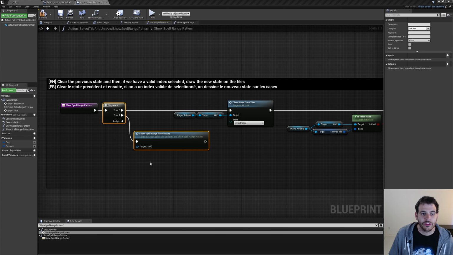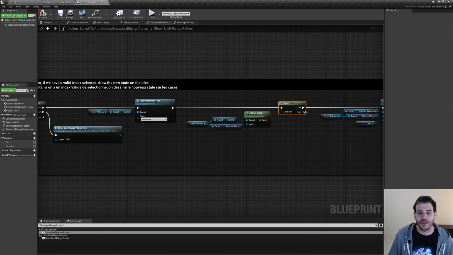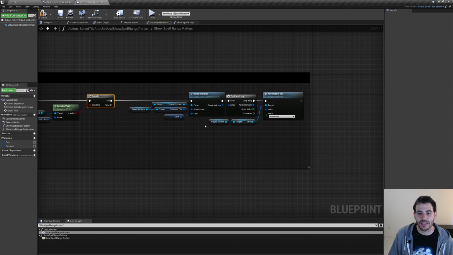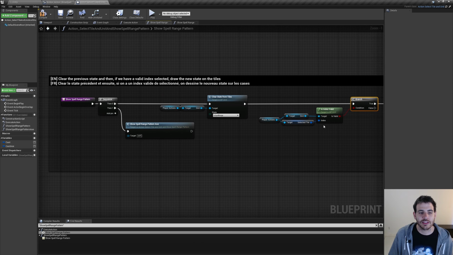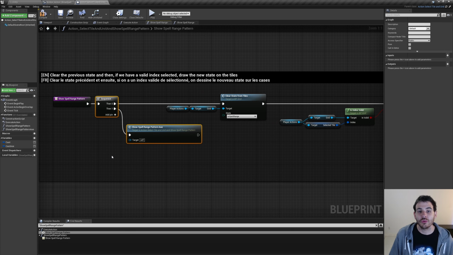And the way I'm doing it is just by adding a sequence at the beginning right here. And first we are updating the spell range, and then we are updating the AoE. That way, if the branch fails right here, it will still work, and same thing at the end of the loop. So I just think it's more clean if we put it at the beginning right here with a sequence.